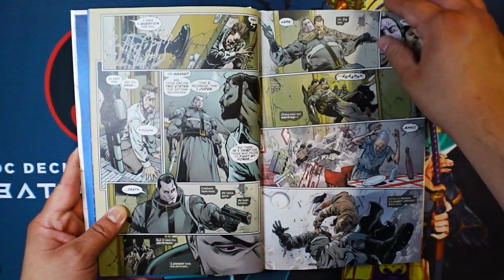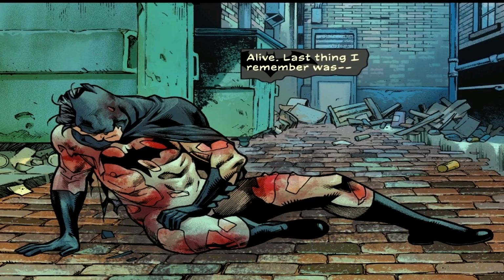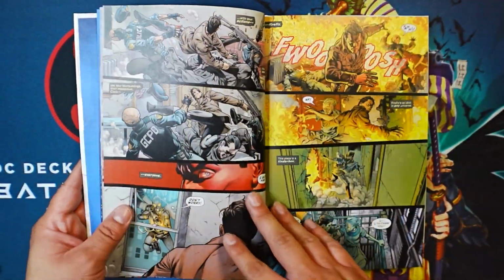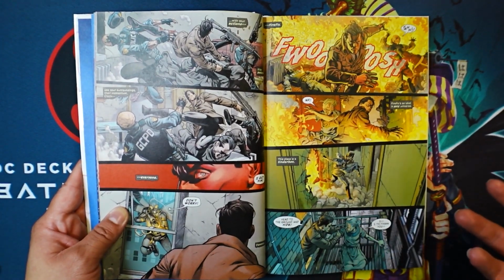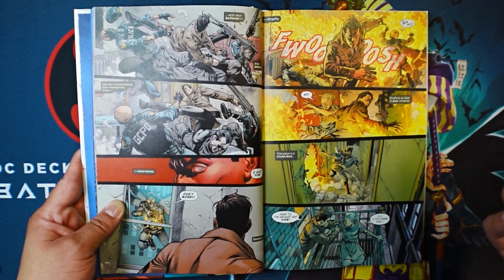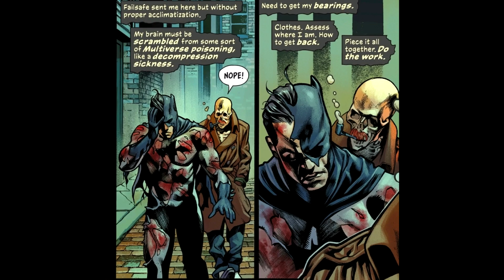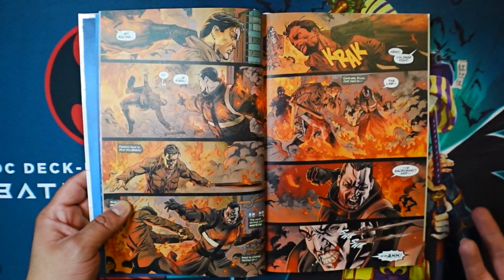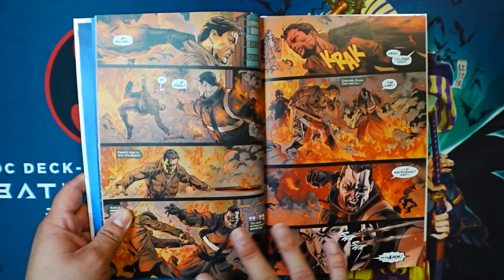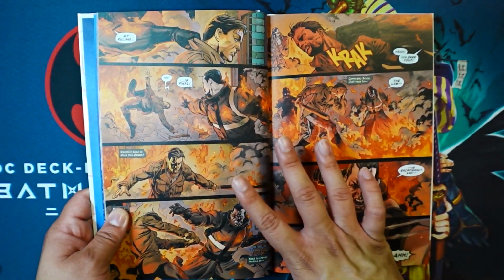The book starts off with Batman waking up at a random alley or street. He notices right away something is off, something is different, something is just not normal. The story progresses, and it comes to find out that Batman is actually in a different universe. He figures it out pretty quickly, and so now Batman has to figure out how to get back to his universe, and meanwhile, also try to save this particular Gotham. And that is the gist of Batman's story.